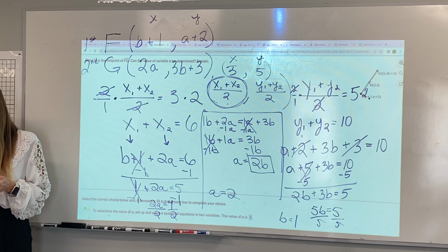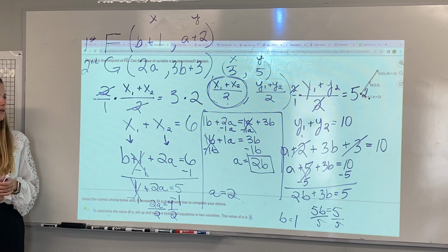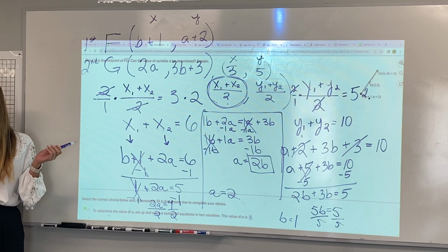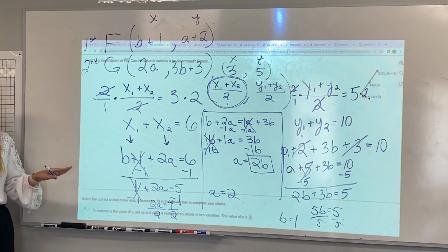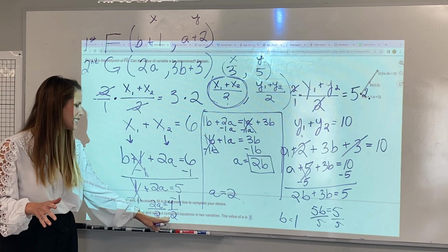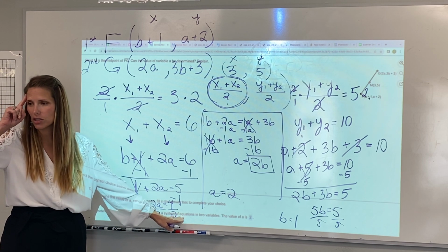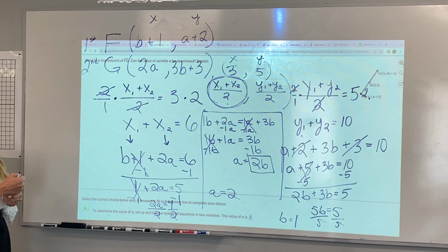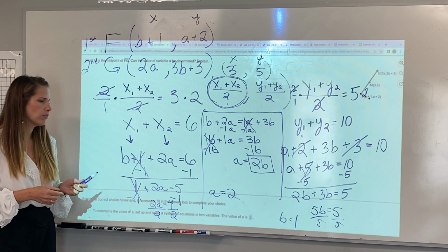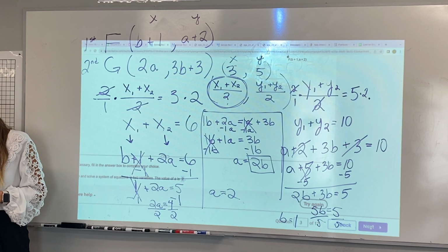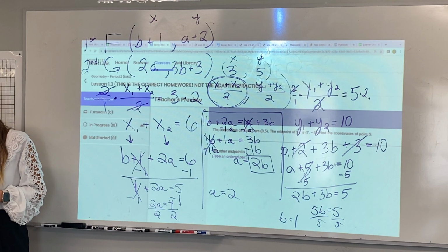Wait, it says, that's random. For me, it's the one that says to determine the value of A. Wait, you don't have the same numbers? No, well, yeah, but it's in a different order. Oh, okay, so whatever, yeah, because you want that you can determine the value of A, you set up and solve a system of equations. Systems of equations, remember? We set up and solve a system of equations in 2 variables, and then we substitute it. I didn't know it's a guess question.